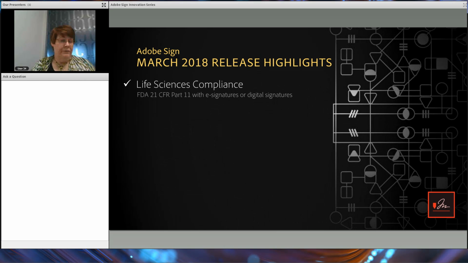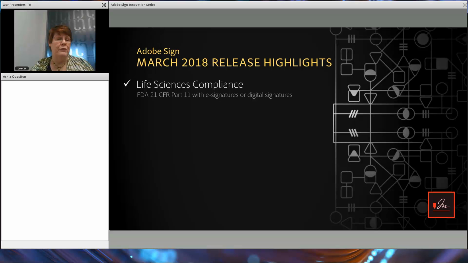Here's the overview of the key things that are happening with this release. The first of them is life sciences compliance, and I've got a regulation name that just trips right off the tongue: FDA 21 CFR Part 11. This is a regulation in the biopharma, pharmaceutical, and healthcare area.